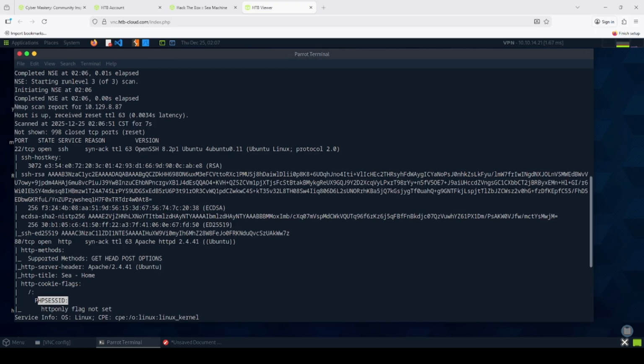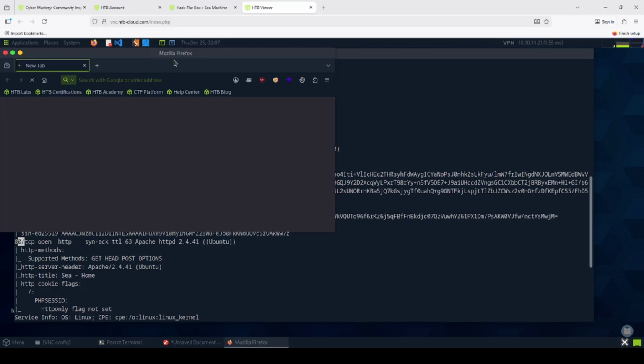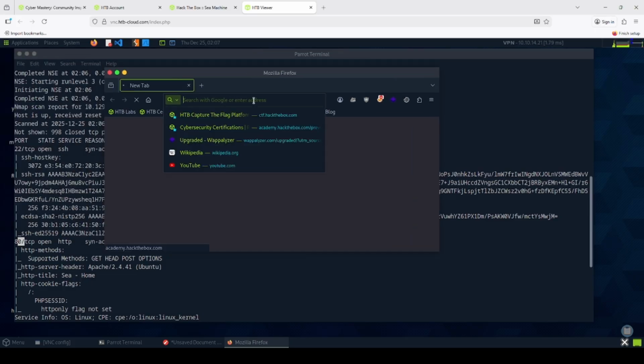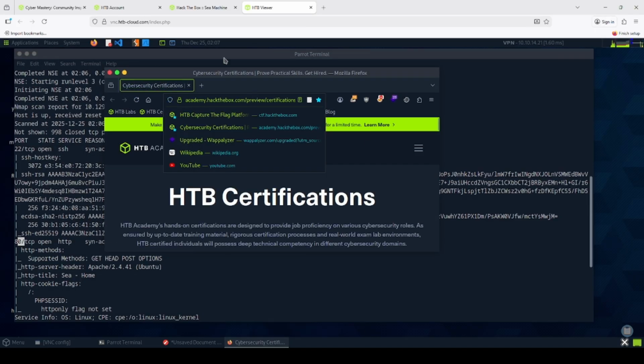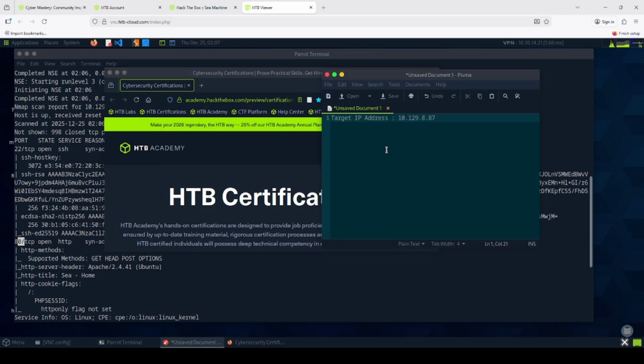And let's visit the target by IP address, as port 80 is open.